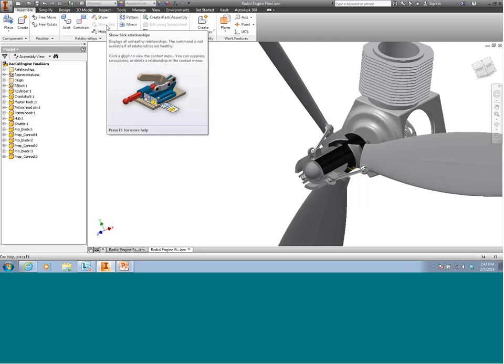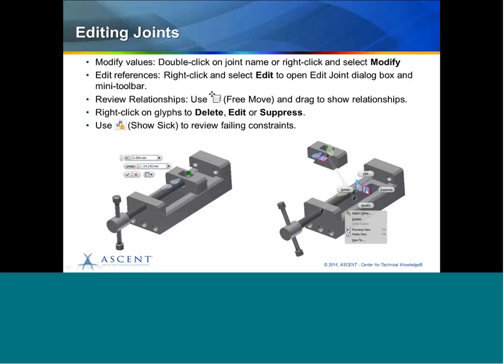So I'm just going to roll my mouse over this quickly and show you the tooltip that's available, because it actually does a really nice job in highlighting what you see for a stick component or stick constraint. So you can see here you get that little warning sign, the little caution symbol, and that's identifying that you have a stick constraint and that you'd want to go in and fix it. So if you see this option gray, you don't have to worry about a thing. Everything is fine. But if it is black, you'll want to pay attention to that and resolve any of the references that are missing.